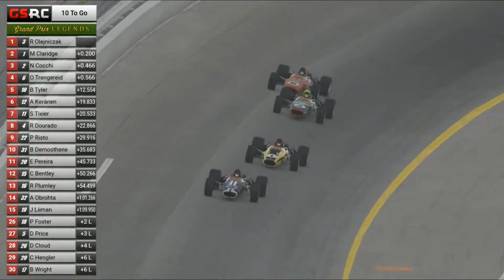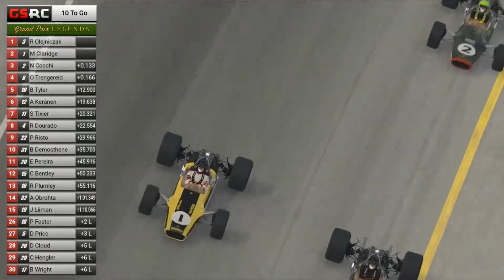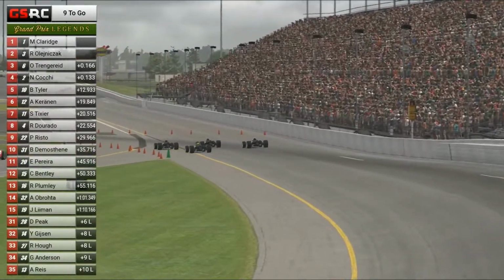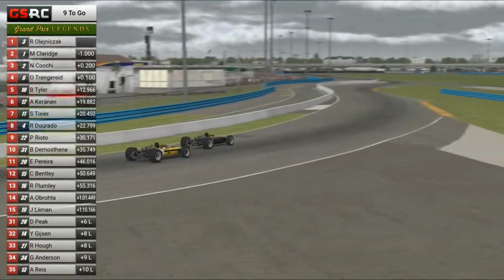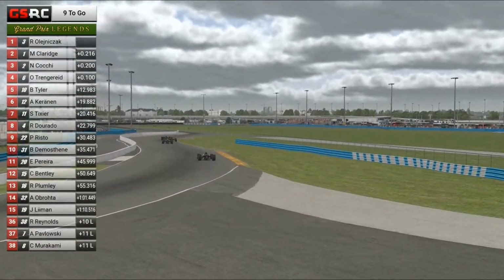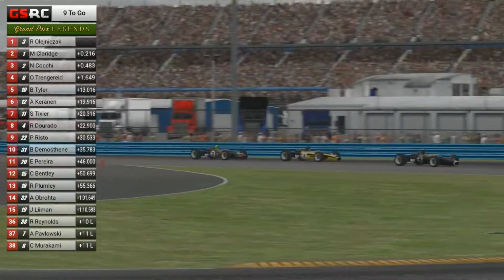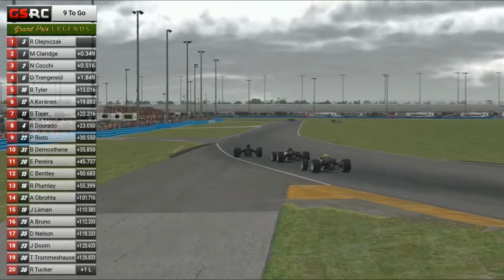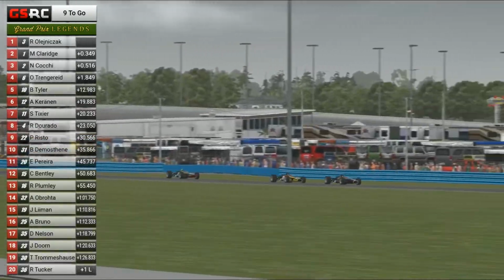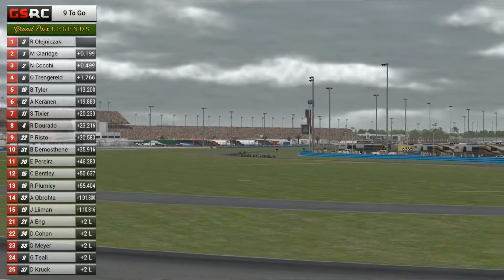So that is really interesting as Ovitrengri tries to attack Nikola Kochi. So does Miklaj with Rob Olnik once again 2x2 entering turn 1. Who is gonna come out first the other side? Oh, Ovitrengri has to avoid Miklaj, goes super wide. He's gonna lose a lot of time right now. Surely it's about 2 seconds that he's gonna lose there, as we're now back to just a 3-car battle for P1. Yeah, I thought I was going to end up in a big wreck between the top 4 because they were all so close together under braking for turn 1, and Ovitrengri just went well wide and lost a bunch of time to the top 3 in front of him.